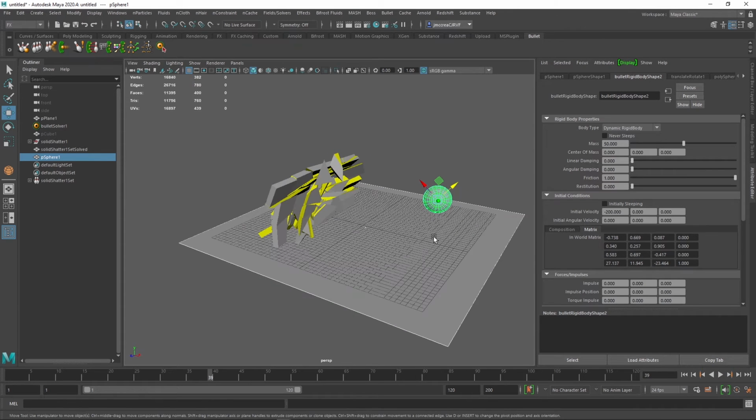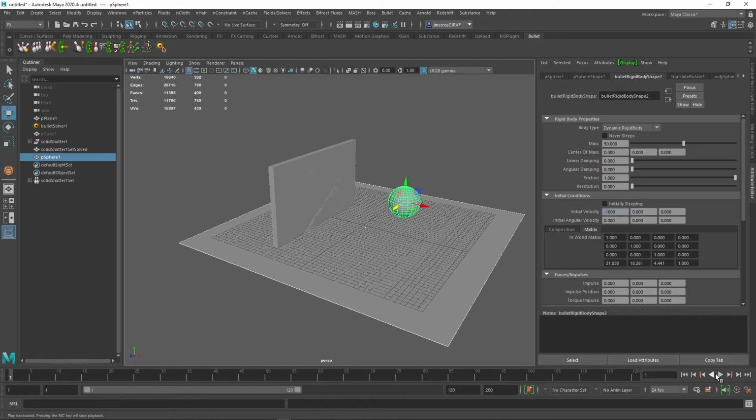So now what I can do is just add a little bit more velocity to that. So let's pump it way up just to see what happens. Let's do negative 1,000. And that didn't save again. I did the same thing I told you to do. So let's make sure we're set at frame 1 or frame 0, depending on where you're at. Let's do negative 1,000, enter. Now we're set. Go ahead and play it.